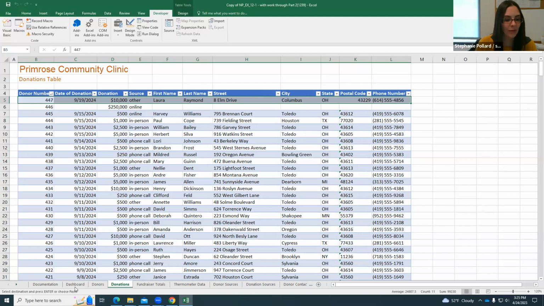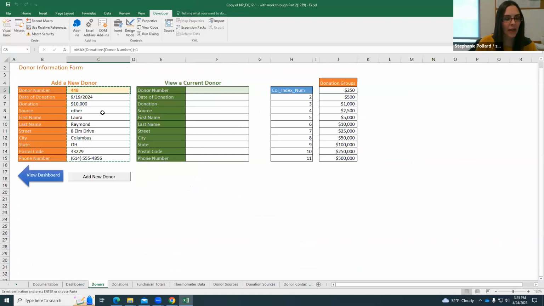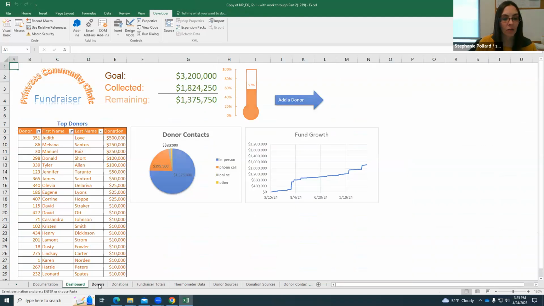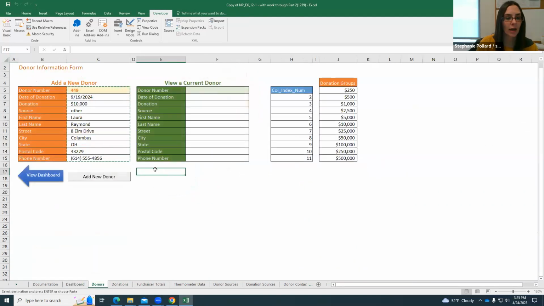I can use my donors page here as my landing page, and then I can add the information and hit add new donor, right? I just did it twice, but it's going to populate on the other sheet. So that's quite a lot of steps that we were able to save. And we also made our Excel file easier to use for other colleagues and things like that.